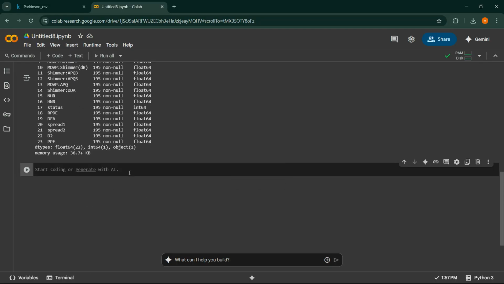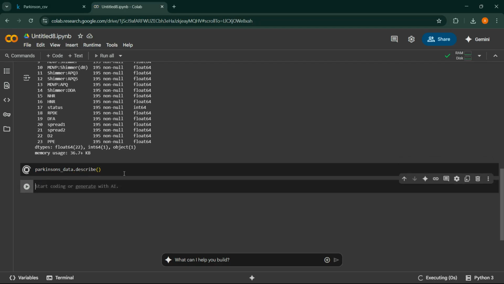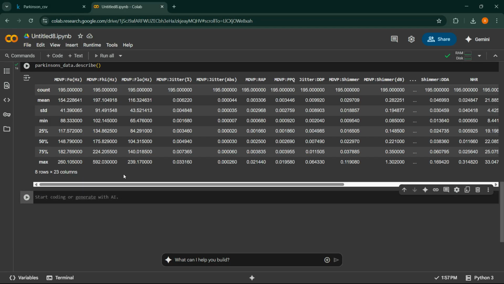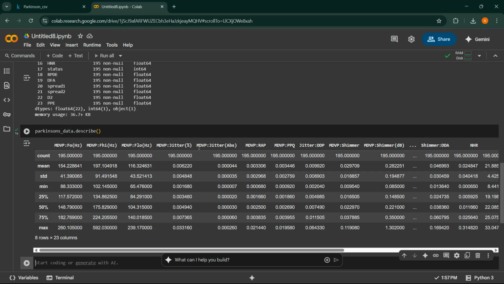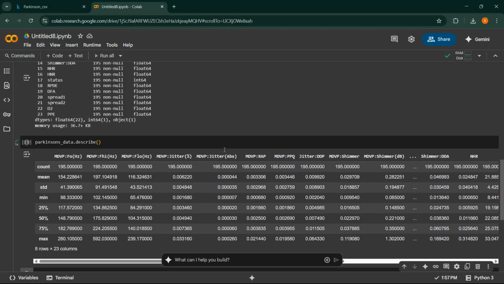We can also use the describe function to get statistical measures like mean, standard deviation, and quartiles for all our features. This gives us a good sense of the data's distribution.